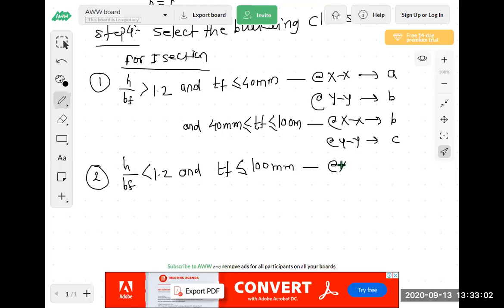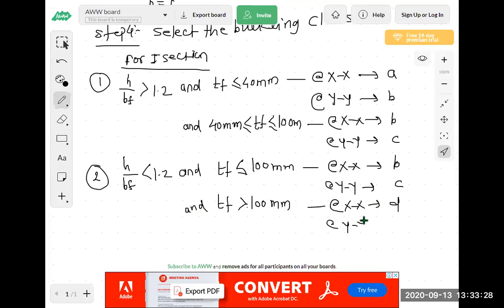Then about XX axis buckling class is B and about YY axis buckling class is C. And again if TF is greater than 100 mm, about XX axis buckling class is D and about YY axis also buckling class is D. So that is given on the page number 44.